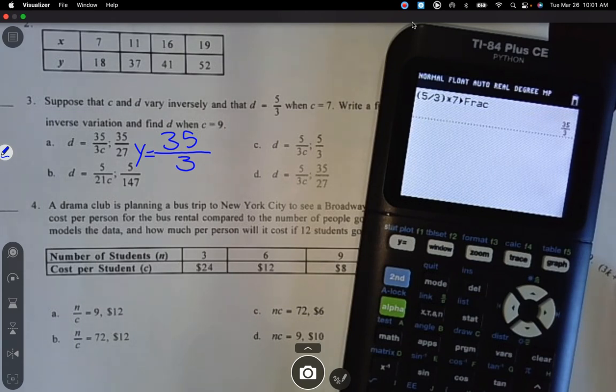And I'm going to do y and x because that's what I'm used to. On inverse variation, where does my x go? In the bottom, remember? So, which one kind of looks like that? I used y and x because that's what we're used to. They used c and d. So you can tell it's A. A is the only one that has 35 over 3, if you forget. Yeah, this one's on there.